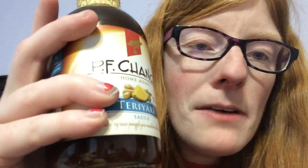The next thing I got was this PF Chang's teriyaki sauce. It looked good so I figured I'd try it. It's priced at $3.38. There was a PF Chang's coupon for $2 off floating around, but it appears to no longer be available to print — though if you have any left, definitely use it. There's a $1.50 Ibotta rebate, making it $1.88, which is a great price.